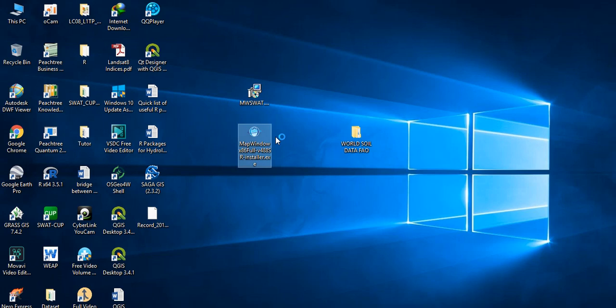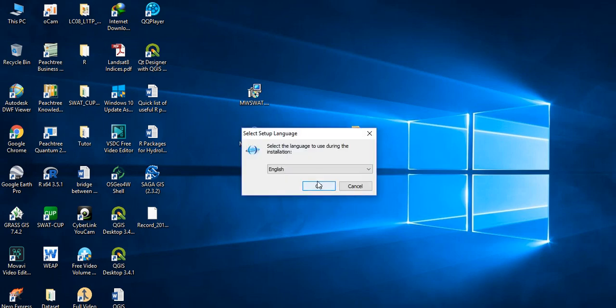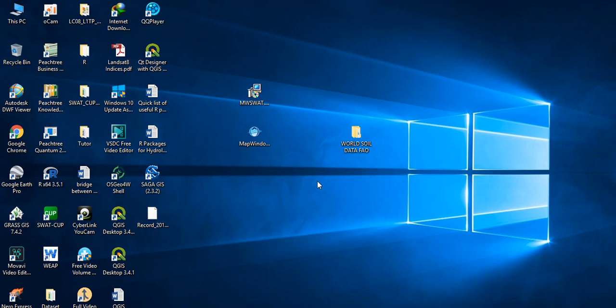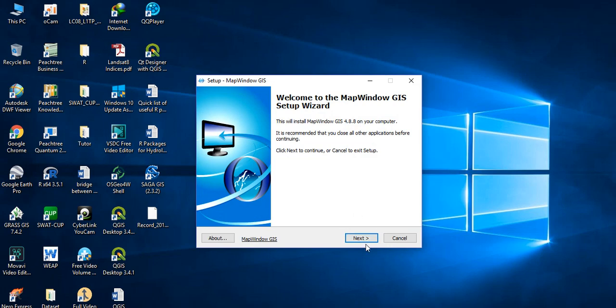Install the MapWindow, click yes. Okay, click next.